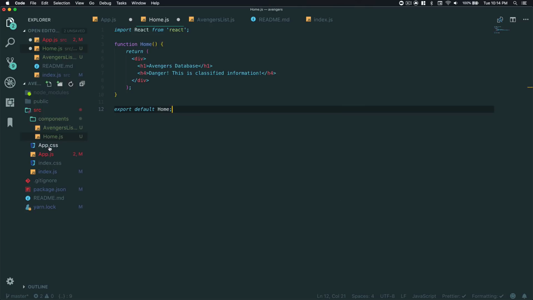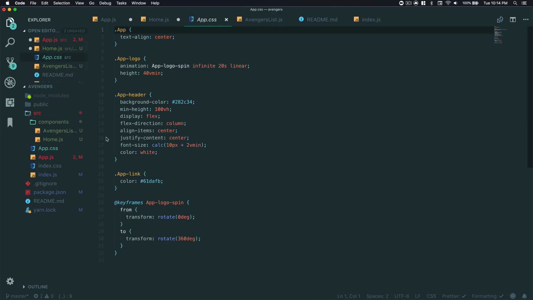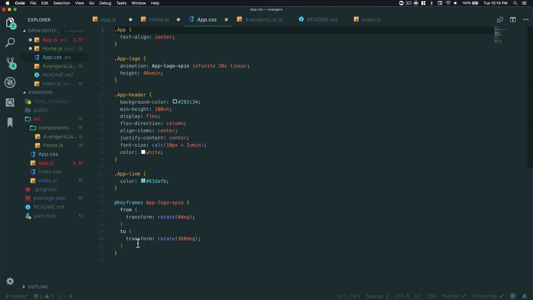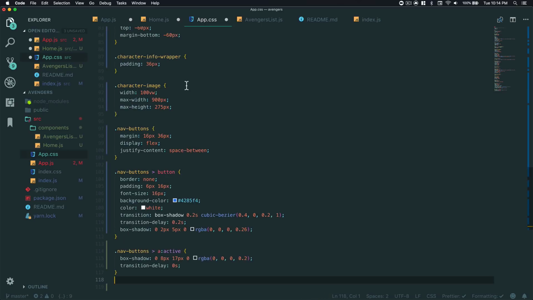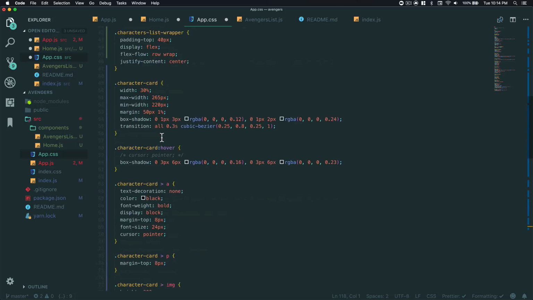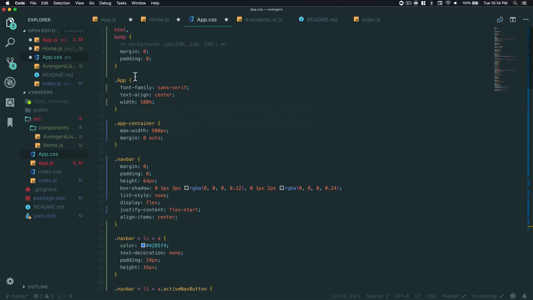Now I have some CSS that I'm going to add to my app here. And if you go to TrainingKit, in this section, there is a link for this same code if you'd like to follow along exactly with what I am doing inside my application.